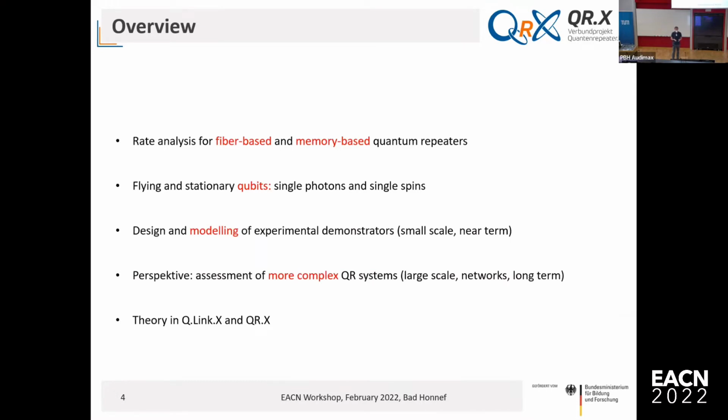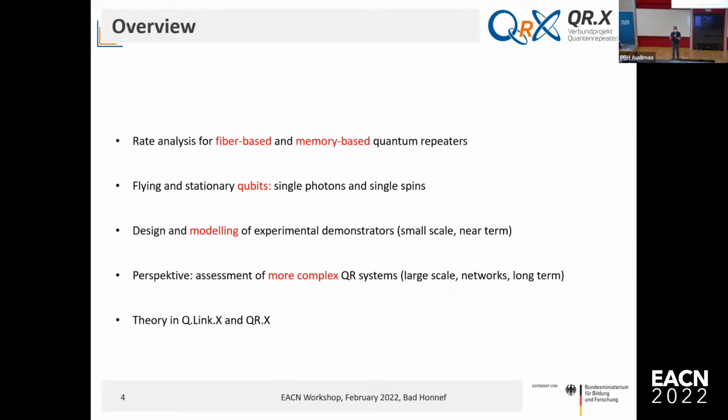In general, the goal from the theoretical point of view is to design and model the experimental demonstrators, so physically model them and then statistically assess them, calculate the rates, or eventually for QKD applications, the secret key rates. The experimental demonstrators are obviously of a small scale. This is the near-term perspective, but we also have a long-term perspective towards larger scales. We want to scale up the repeater, possibly even going beyond a two-party application. Maybe we want to talk about more users, more complex quantum networks. I think this was also touched on in the previous talks.